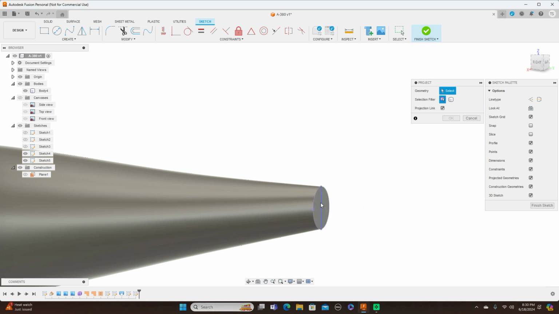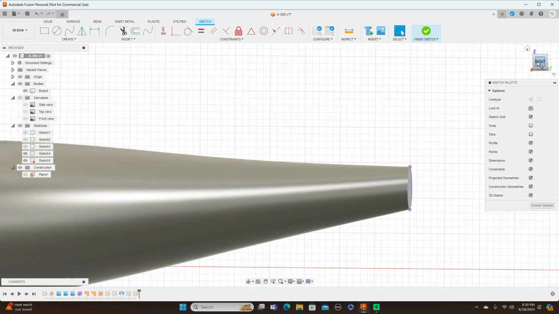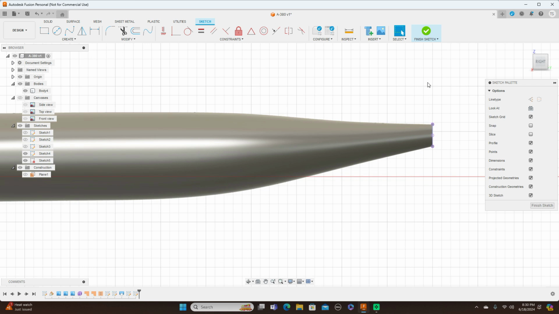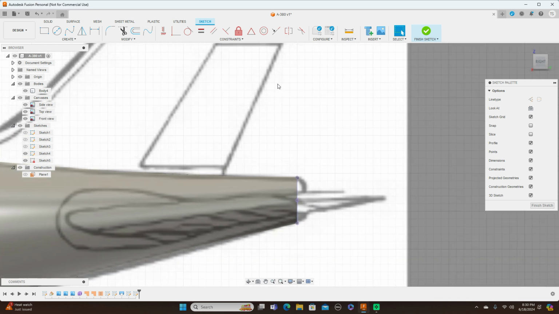And we want to project this line and these 2 points. And click OK. I'll come back to the right. So come over here and left click this right up here. I turn the canvases back on. And use the spline tool again, fit point spline, come up here, left click it.